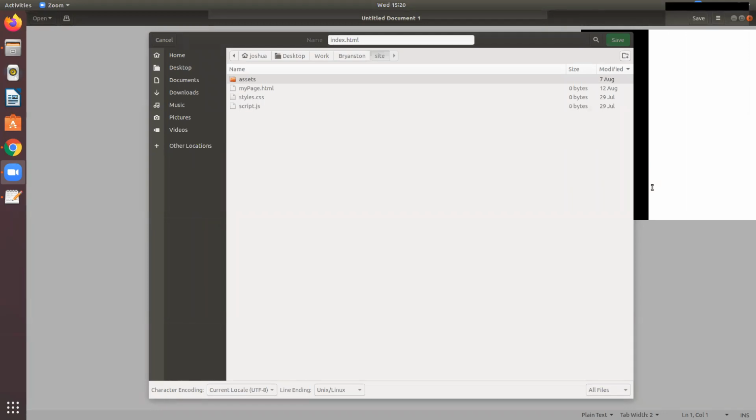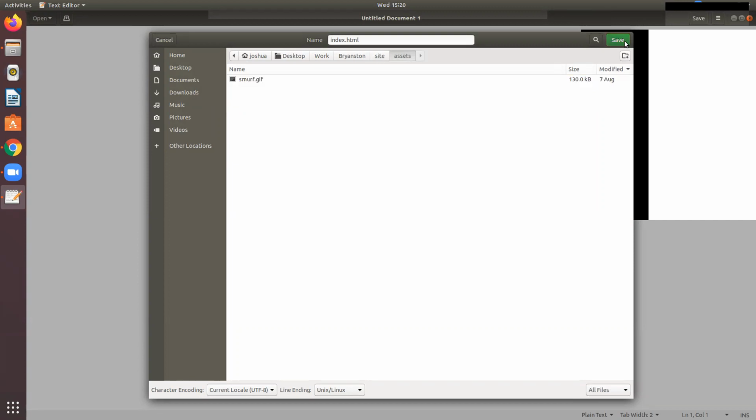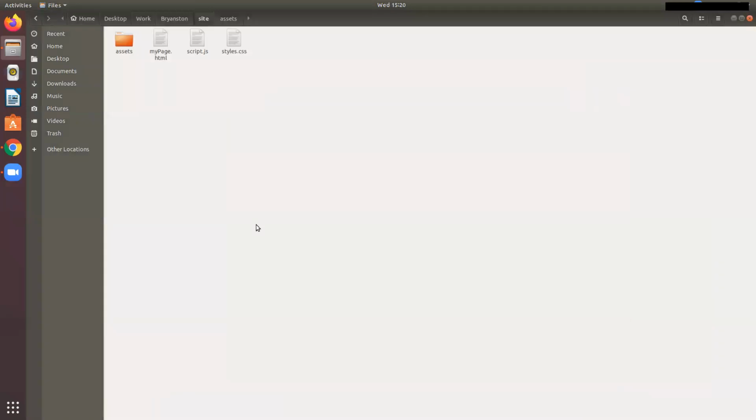You want just .html. And in order to get just .html, you have to save it as all files. Then you can go ahead and click save and it'll work and we'll be all good. Cool. And what you want at the end is just a .html file. Here's mine.